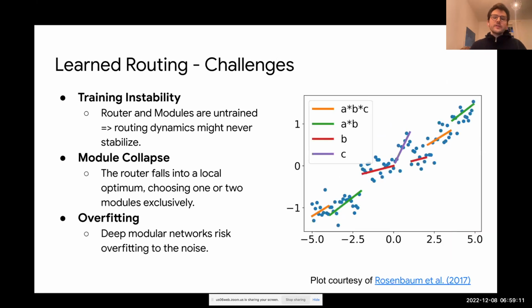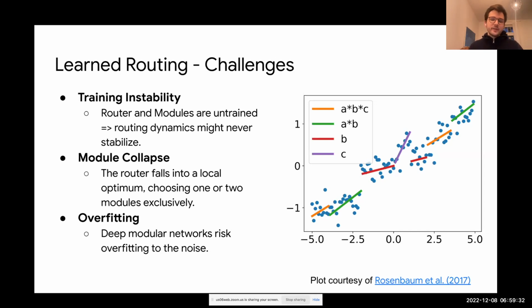Thirdly, and this is the directly opposite problem that can occur, is overfitting, because we provide the model with maybe a large number of modules and it can route the examples respectively.